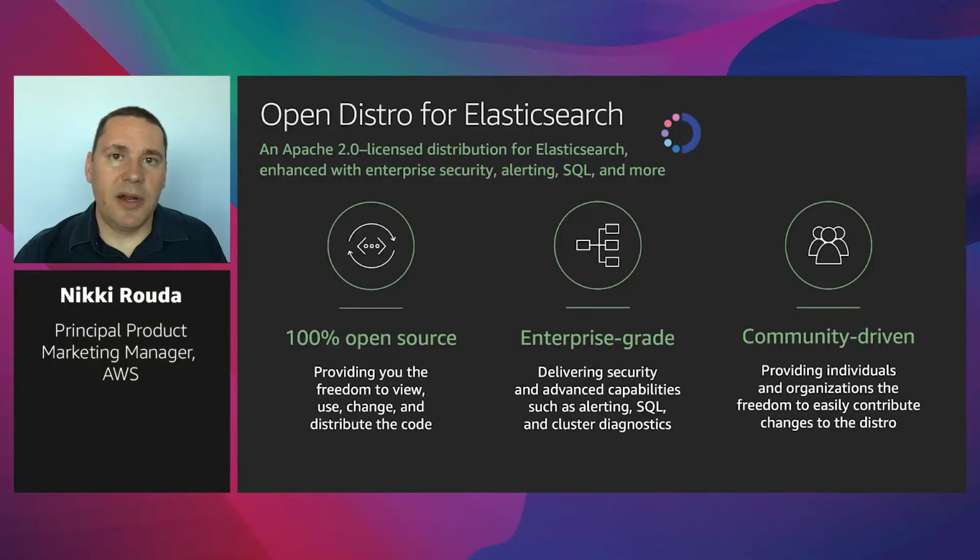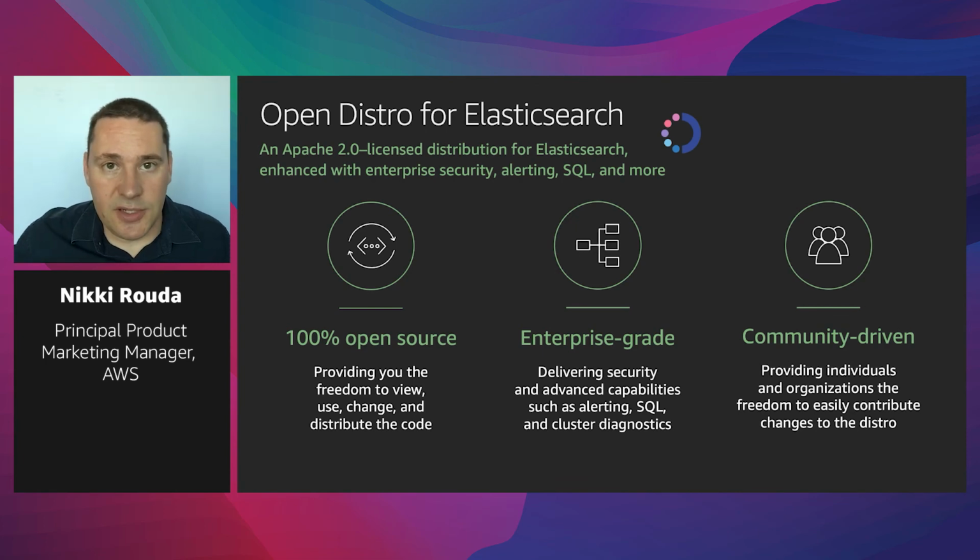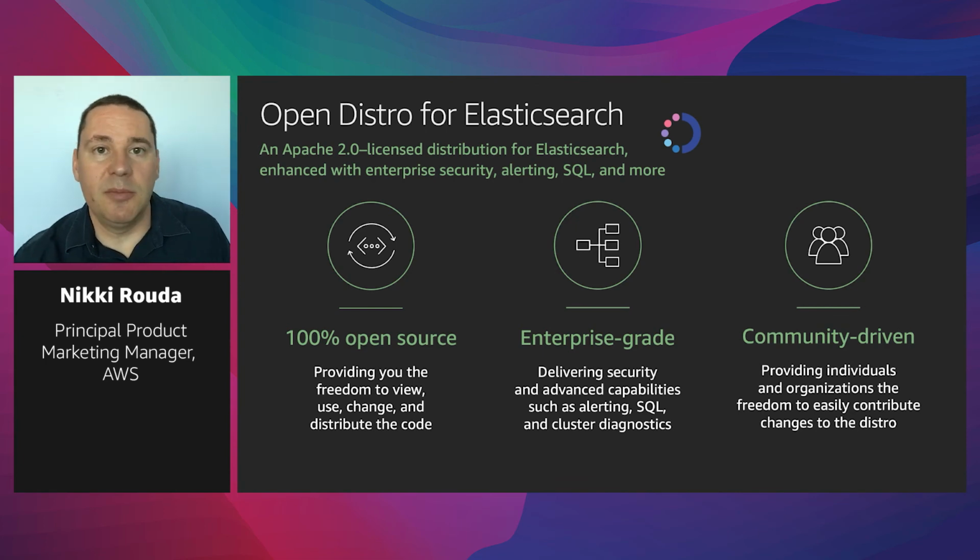Now, related, but at arm's length, we decided that it might be also helpful to foster a community around Elasticsearch and make sure that it is truly open source. So what we did is we helped found the Open Distro for Elasticsearch, and this is around really making sure the open source innovation thrives independently out there. It's a fully featured Elasticsearch service in its own right, and 100% open source. It's community driven. AWS does not own this technology. We're helping manage the community and making sure that it's out there for people to use. Anybody can use it, they can modify it, they can distribute it. There are really no restrictions on what you can do with it.